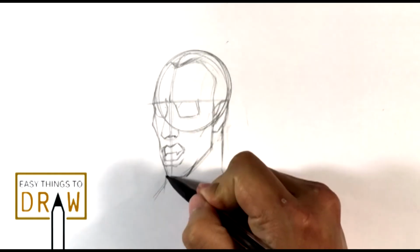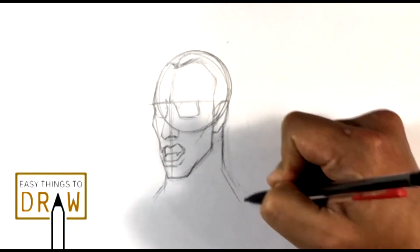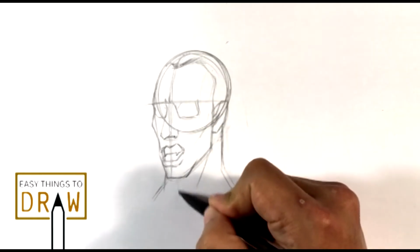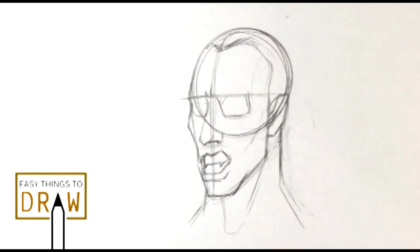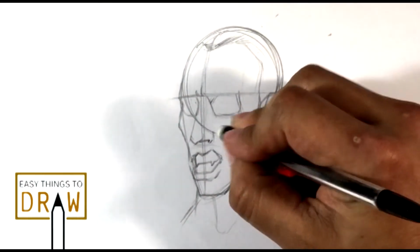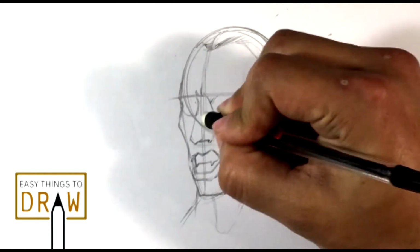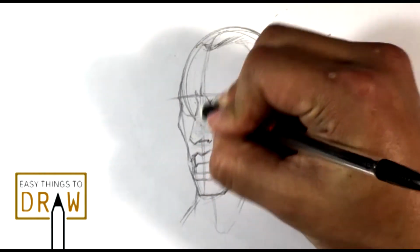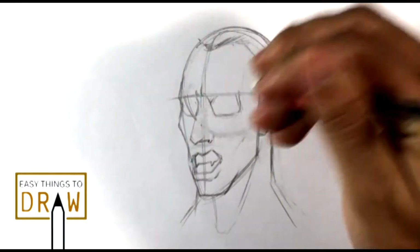So now we got this basic framework. What I'm going to do is pull down here, pit of the neck. So now we got to go into this, and what I'm going to do is start erasing some of the lines I kind of started with, the underlying base lines that I used as a framework.